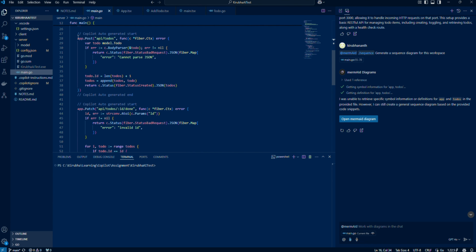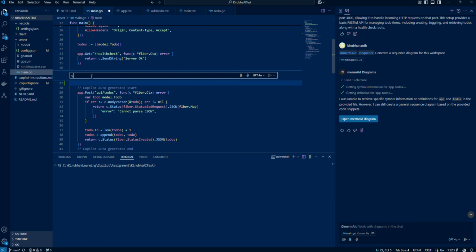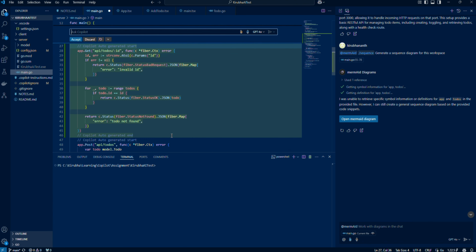And for every method, every API, I just created commands like, generate API for getting to do by ID, and it generates the stub that I required.